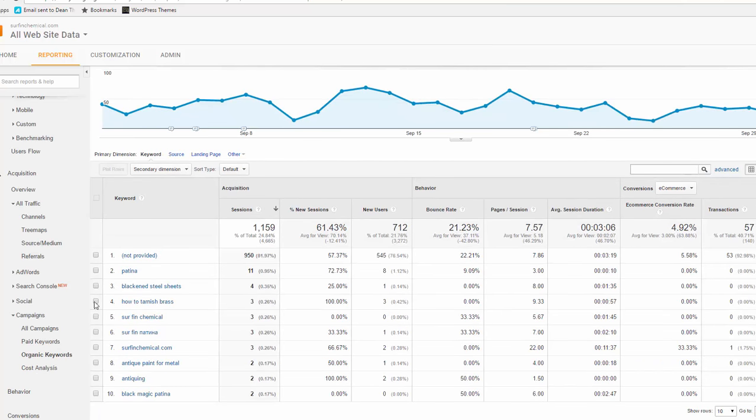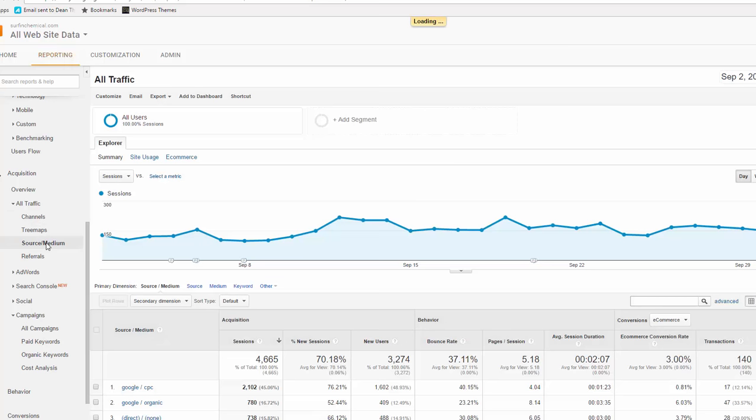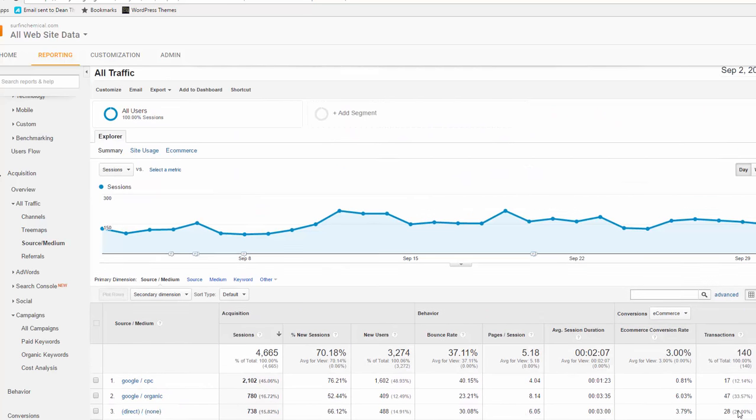This occurs to everybody, "not provided," and you can see a significant amount of searches have that not provided. This is just as a result of people having their privacy settings. Well, they don't really want to be tracked, so I can't do anything about that. It's a blind spot. Your competitors have that same blind spot, but hopefully they have enough diversity in their marketing agenda that they have monetized other channels.